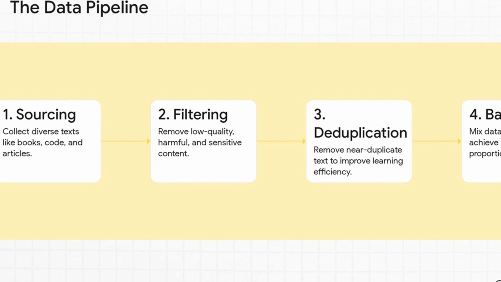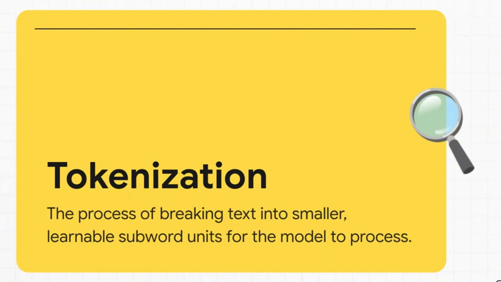Now, you can't just point the AI at the entire internet and hope for the best. That would be a disaster. The quality of that library is everything. So way before the real training even begins, teams spend months, literally months, curating all that data. They're filtering out the junk, getting rid of duplicates, making sure there's a good mix of sources. Honestly, this whole data curation step might be the single most important part in shaping what kind of AI you end up with.